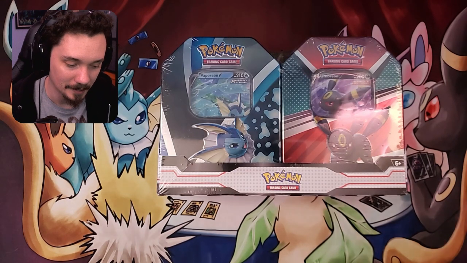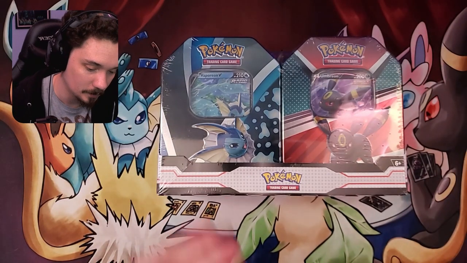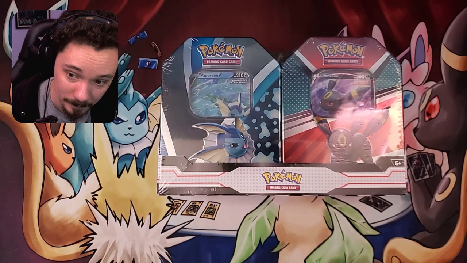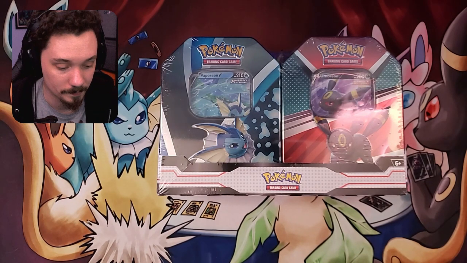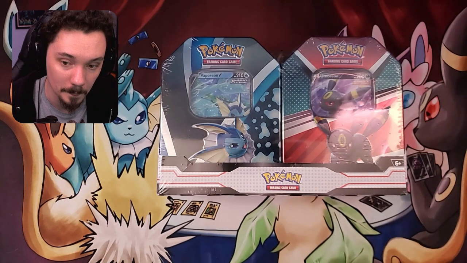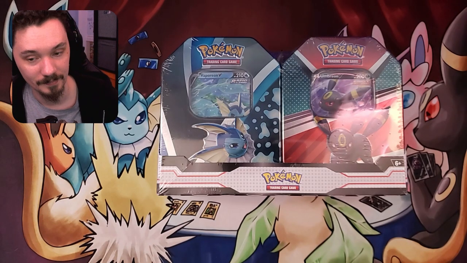Today, I've got mystery tins. I don't know what packs are in here. I just know we got Vaporeon and we've got Umbreon. So we're going to stack them up, and we're going to see which one wins. Personally, I've got faith in Umbreon being the winning tin, but we'll see how it plays out. Let's go on it.